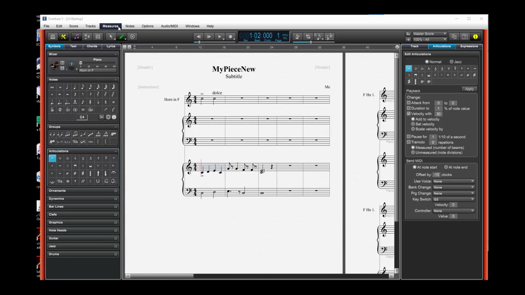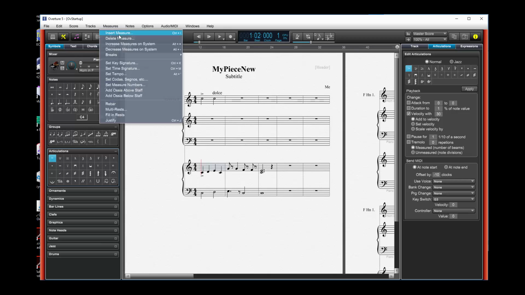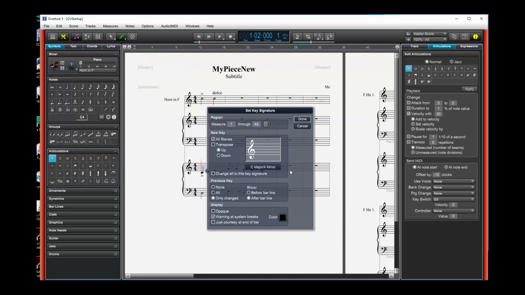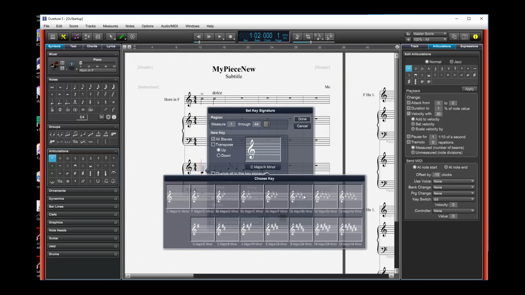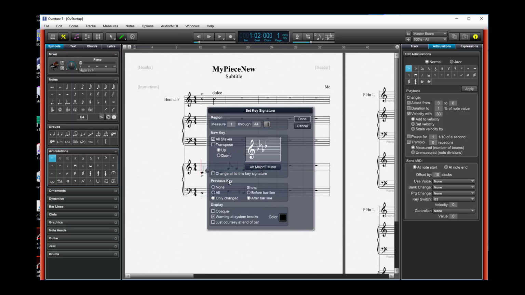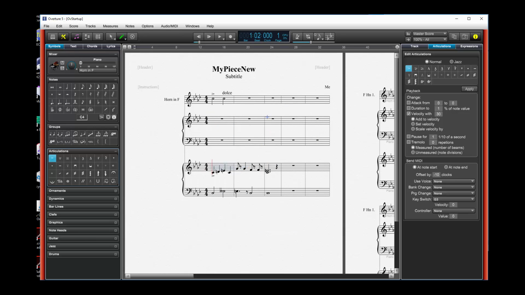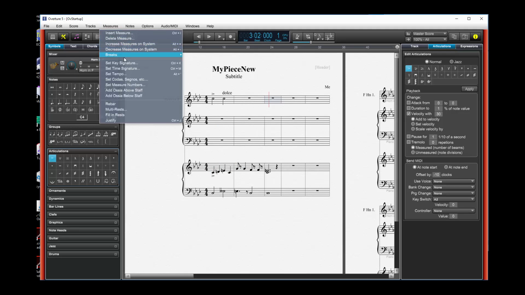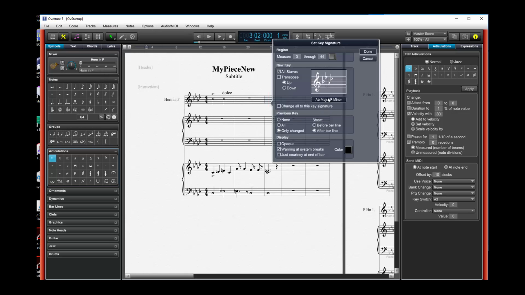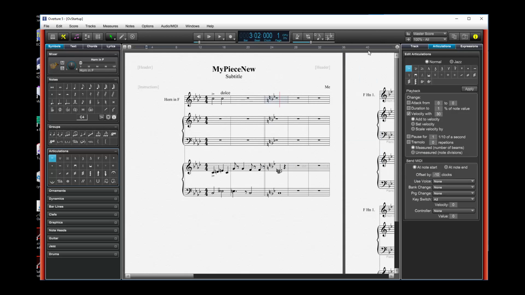And finally, let's just go to measures, because there's a lot of stuff here that you'll want to use to set your key signature. You can bring up a nice panel here, and it'll let you select whatever you want, and other options. You can say done, and you can change key signatures. Of course, you can select some other measure, set key signature to something else there, and done. And there's a nice key signature switch.